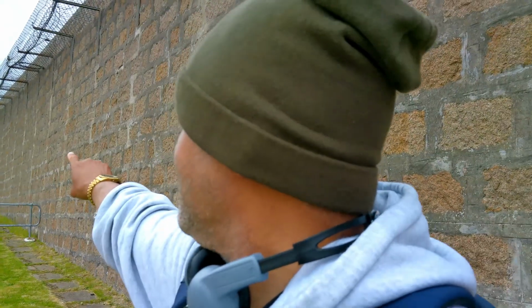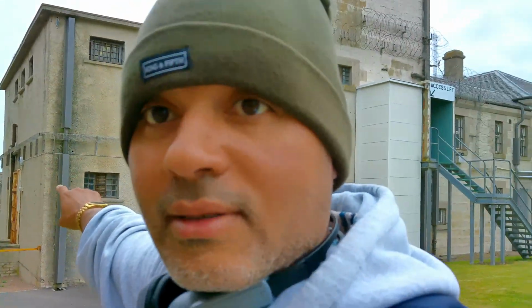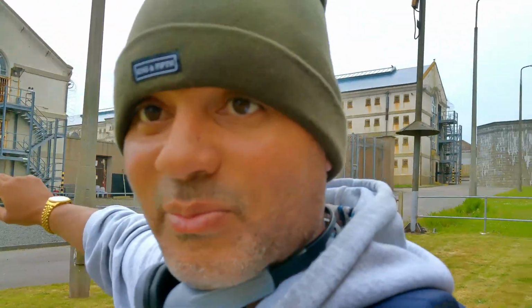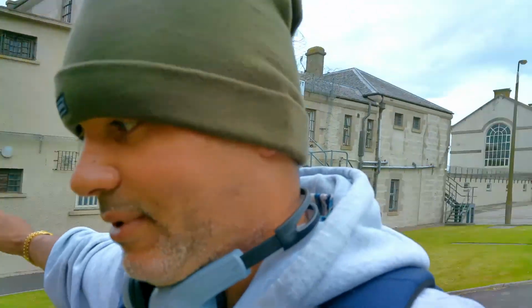Right, so I've reached the boundary walls, so I've got the size of the area now. That's leading up to South Road, that'll be the boundary wall there that just follows right the way around down to where the North Sea is, and then it continues up as far as it goes there. So that's giving you a rough idea just how big the prison is.